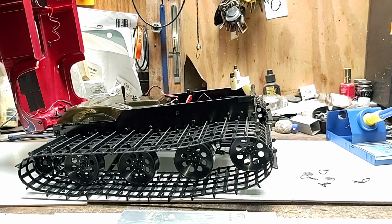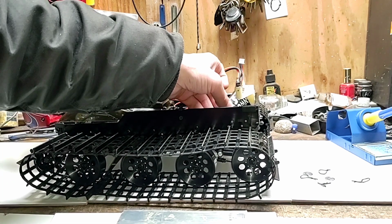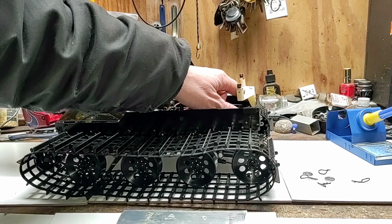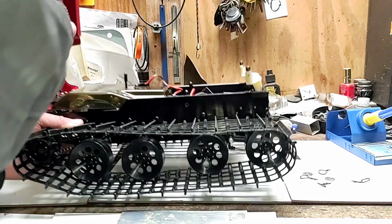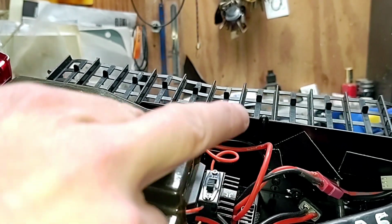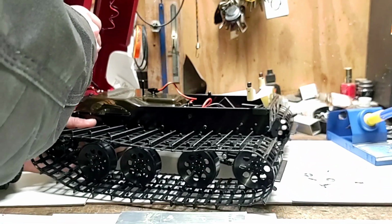Putting quite a bit of pressure on the front with the weight of the body all leaning forward like that. I don't like leaving it hanging forward for very long. Normally this vehicle would run on 2 lithium polymer batteries, 2 2S batteries, but for the purpose of powering on the lights, we only need 1. Very simple LED light hookup here. Just have an S connector coming off the receiver, going to a simple on-off switch, leading back out to this wire right here, which gets plugged into the lights coming off of our body. Excuse our camera angles.